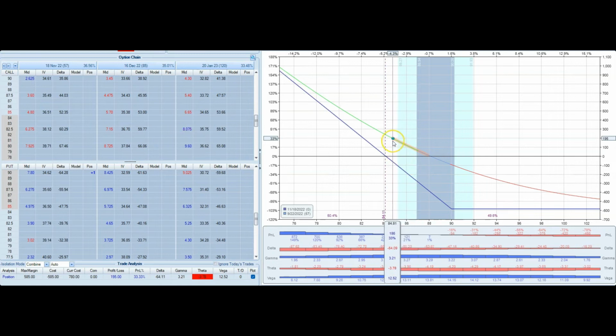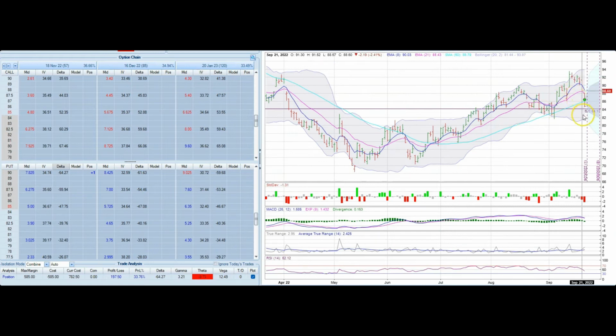Obviously, the trade is now moving in my favor. This trade is currently showing a gain of about $195, which represents about 33% return on risk. There are several ways to manage a position like this. The simplest way is to just go out and sell this put to close, collect 30% return on your investment and be done with it. This would be a day trade. Or since there are 57 days to go, and I still think there's more downside, we haven't really reached the target levels that I'm looking at.